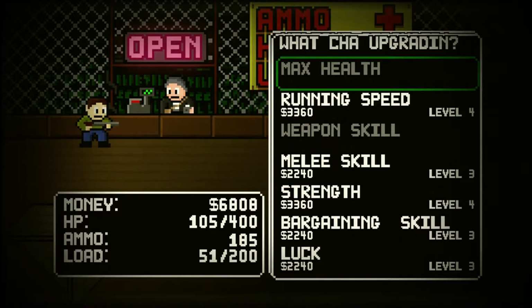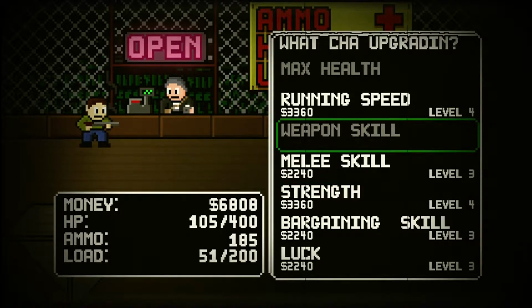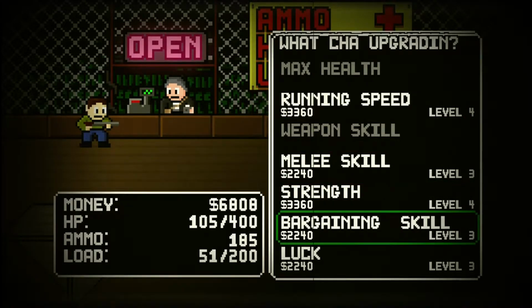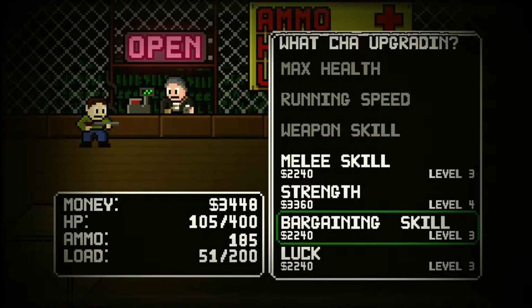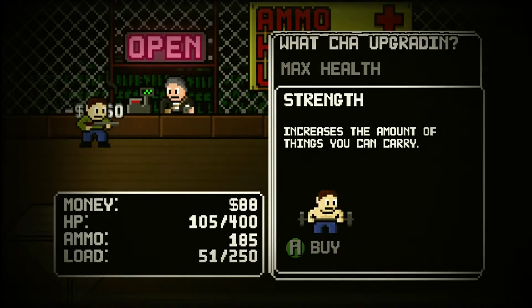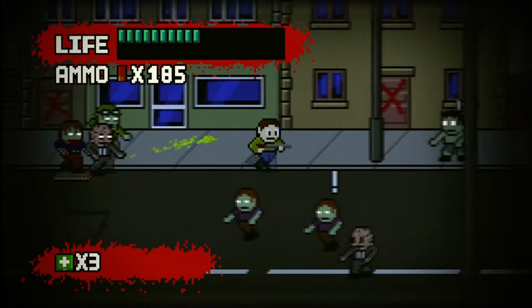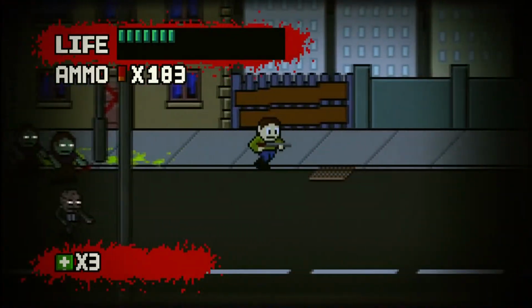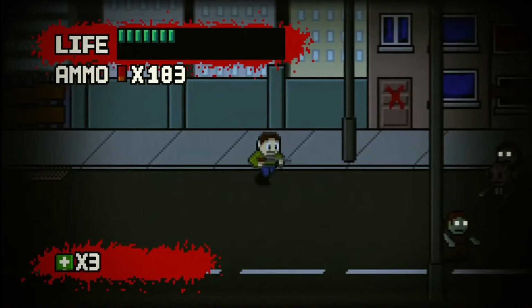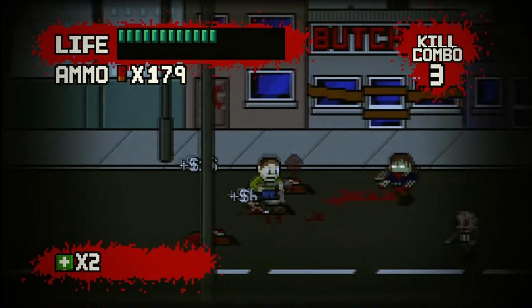Weapon skill and health are already maxed out, so let's go for additional running speed and strength, so I can carry more rubbish. Excellent. And off we go. Well, since we're actually at the point of maxing out some of our stats, I feel like we might have a decent chance. Although we're almost dead now, I have to scarf some first aid.